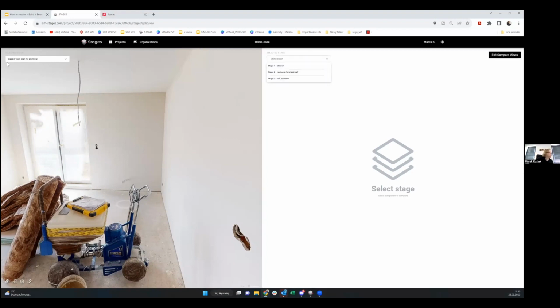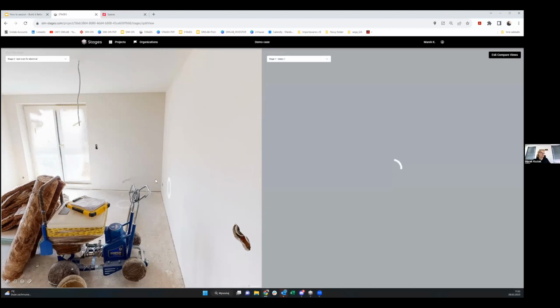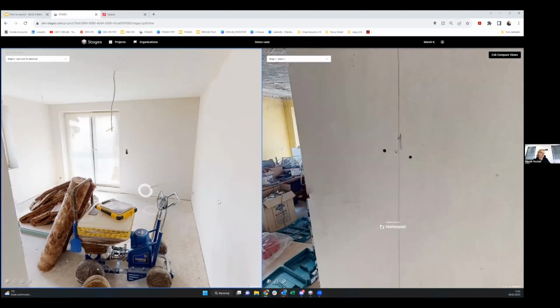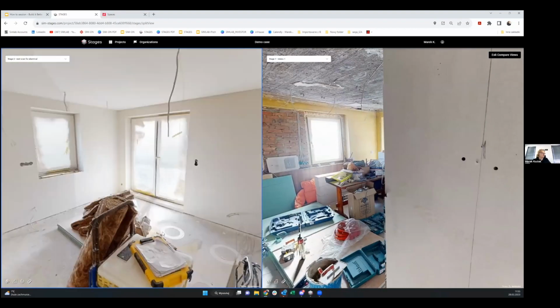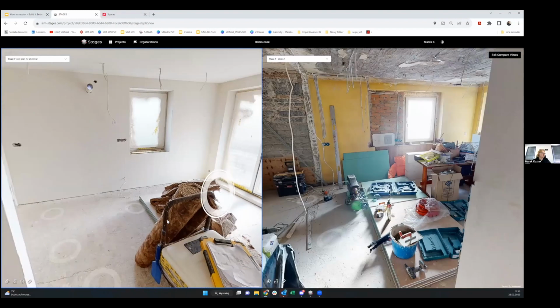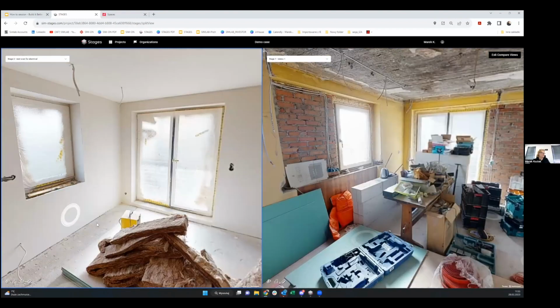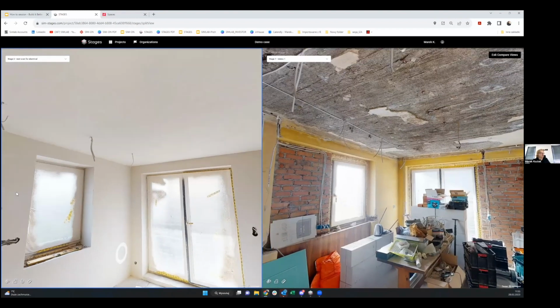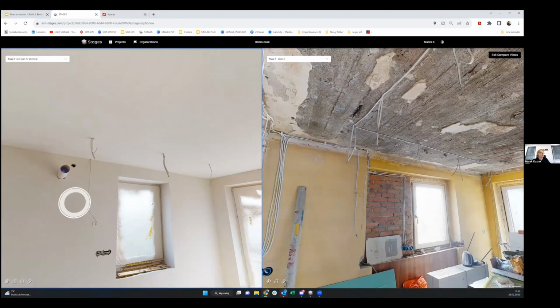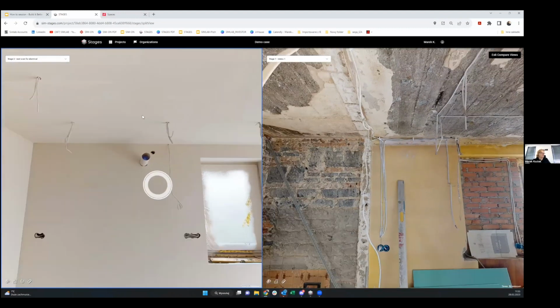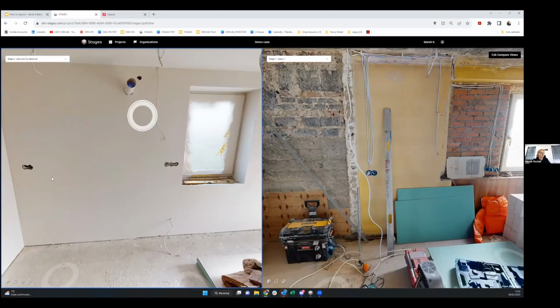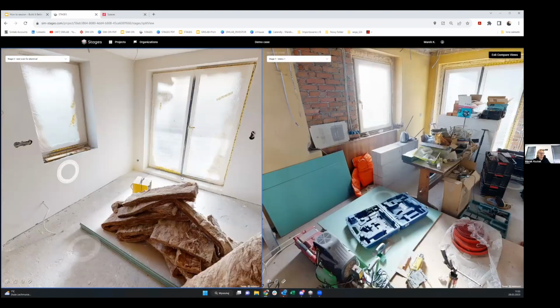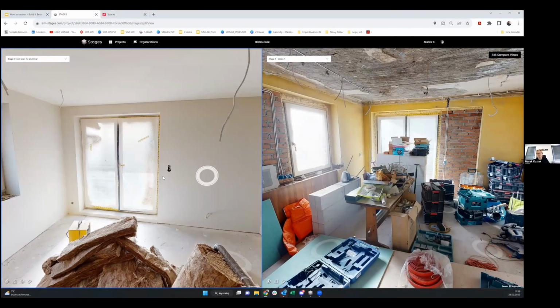So let's compare stage 2 versus stage 1. And now on the split screen, you basically see the magic and how much work was done during the last construction. So let's maybe go to the place where we don't have walls behind us. So you see, if you are interested in how the wires are being laid down on the ceiling, you can track all of the wiring or the piping job which is being done for that facility. We did that effect in just a few minutes.